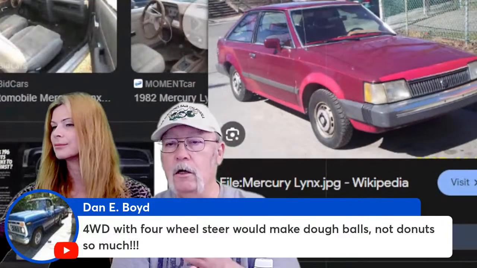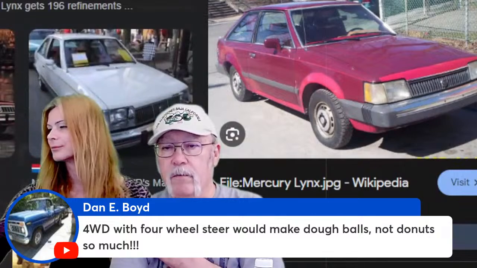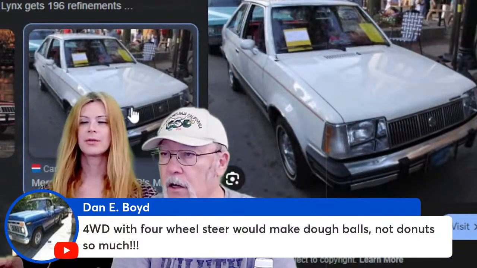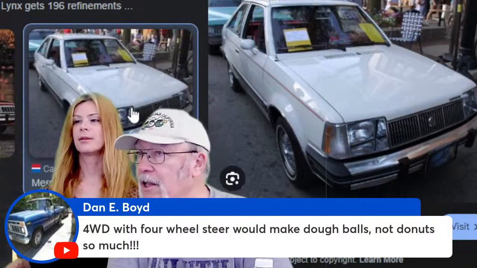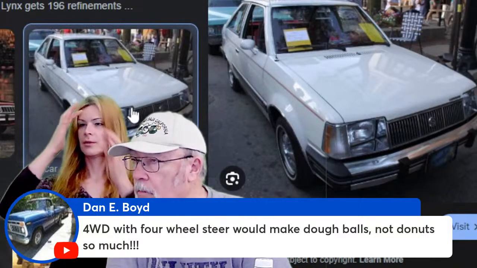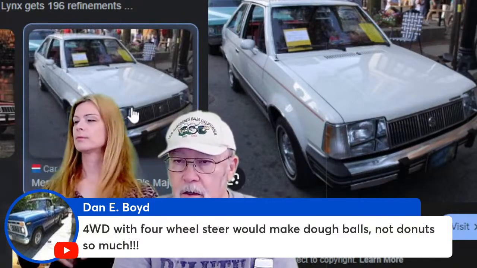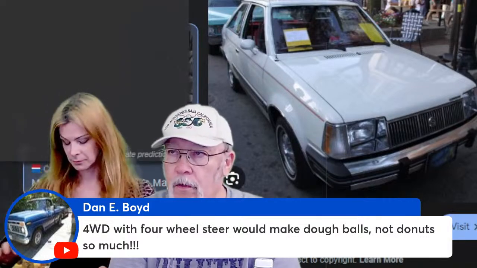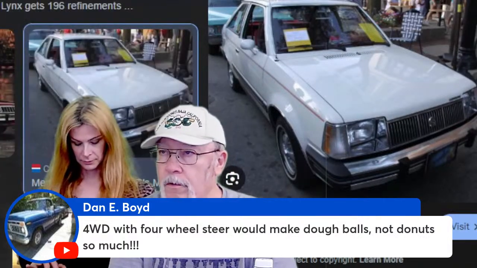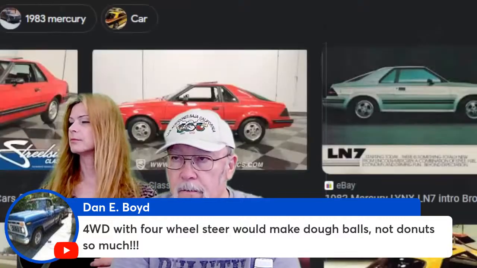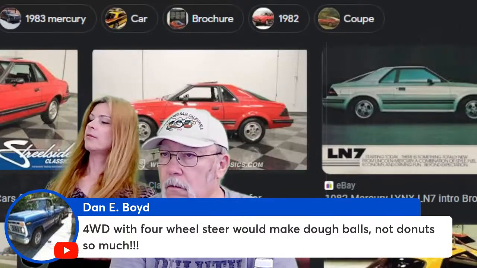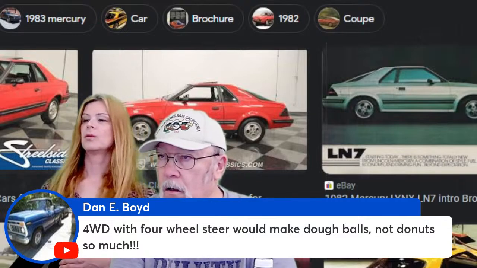Oh, Lamb Custom Classics. Oh, I just finished playing Lumberjack. Oh, really? What's that? Another Lynx? There's a little Lynx that looks so much like one, the LN7. Look up the LN7. You'll see what we're talking about. It's a two-passenger one of those. I say it's a worthless little crappy car, but I would have loved to have one of those. They were cool.